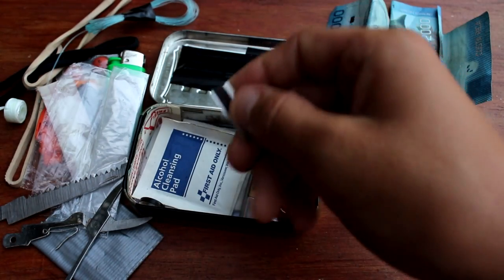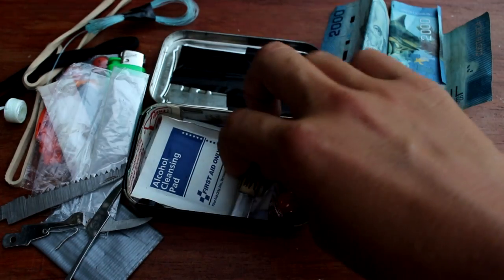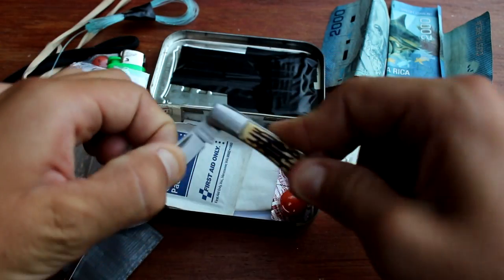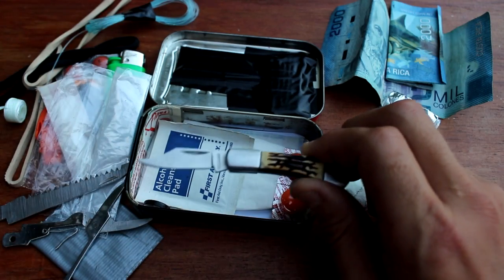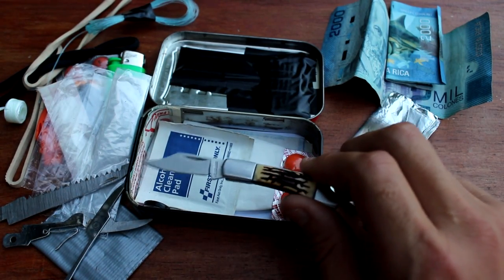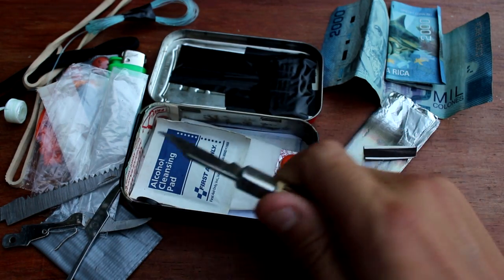Here's the little striking pad for the matches, which are right there. Striking pad. Here's a little knife. There is this other kind of knife that fits in here and is a bit bigger, and I would like to get one of those, but I don't have one yet, so for now I just had to put this little one that I have. It'll do the job. It's got a little handle.